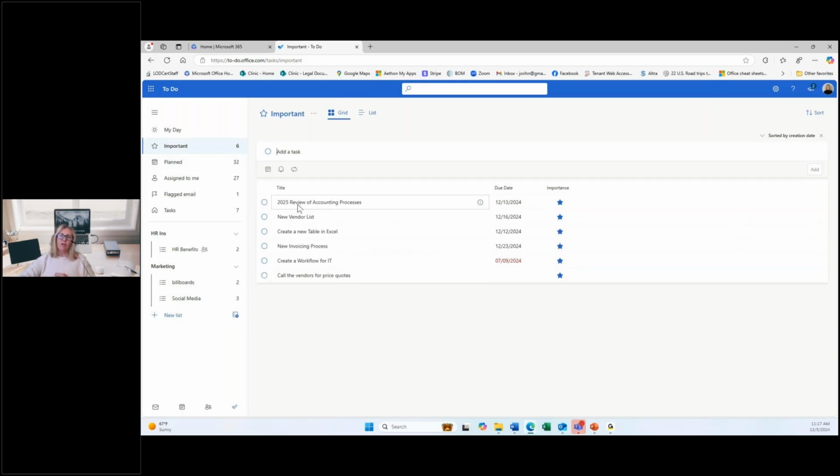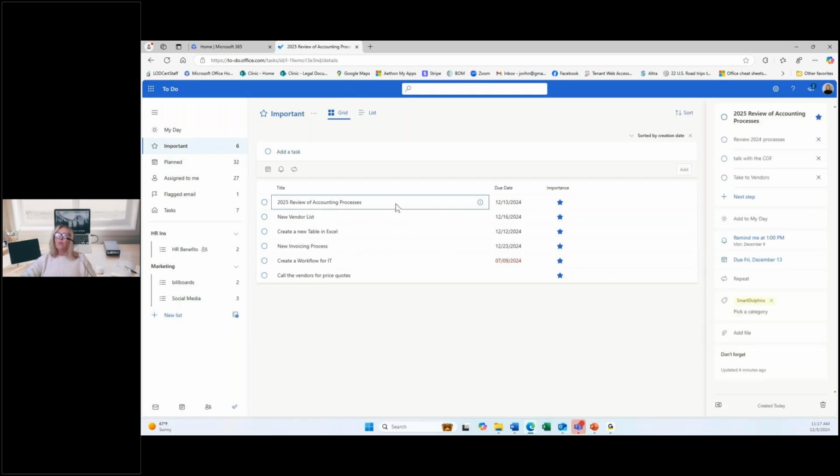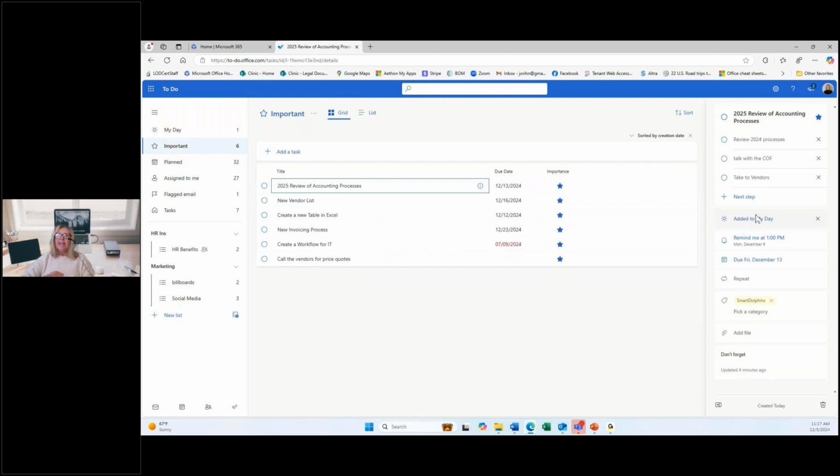So I'm going to go to one of these. I'm going to go to the one that I just created called 2025 Review. When I click on it, up at the top of the right-hand side here, I have this Add to My Day. If I click that, it has added it to the left-hand side to the category called My Day.